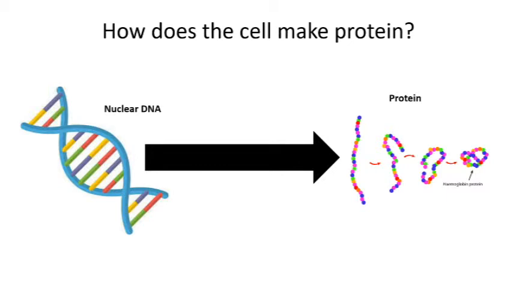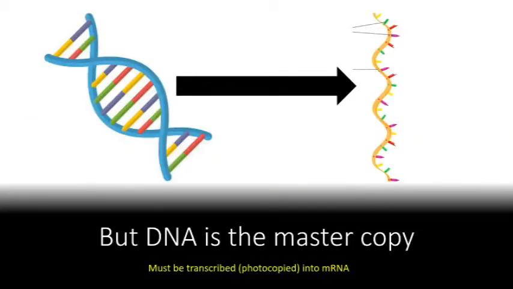But nuclear DNA is like a tightly closed book, containing the master information to make all the proteins your cell needs. This master copy must be preserved, so the little ribosomal robots that make protein are not allowed to get their hands on the master copy. Instead, the cell transcribes or photocopies little sections of the master book into another molecule called ribonucleic acid. These little sections of DNA are the genes, and there is one gene per protein in general. The ribosomes read the code on the RNA and translate it into protein.